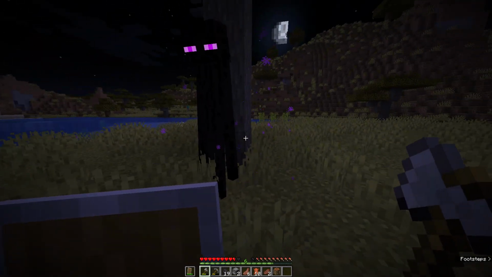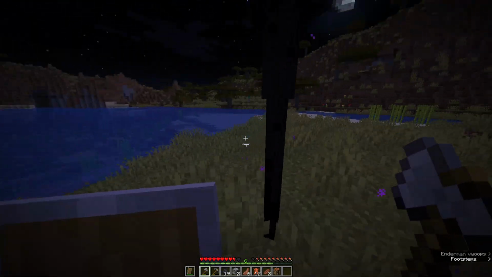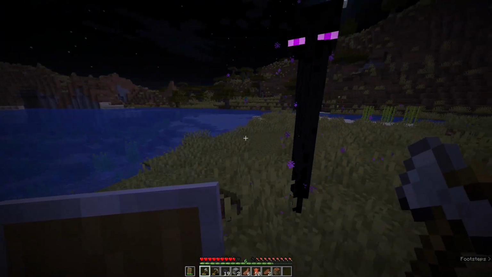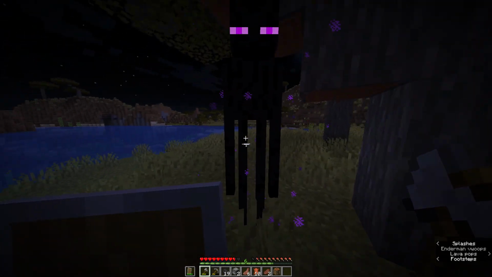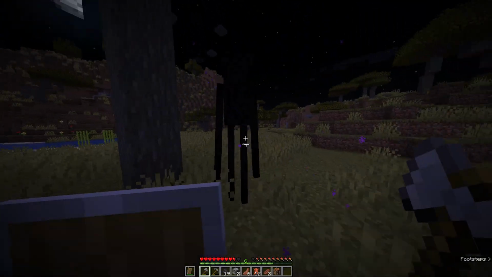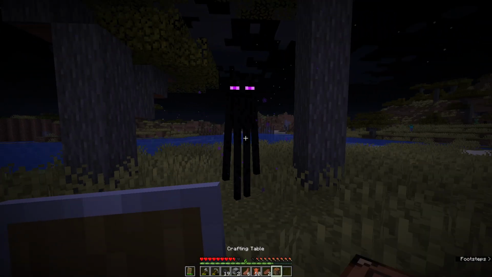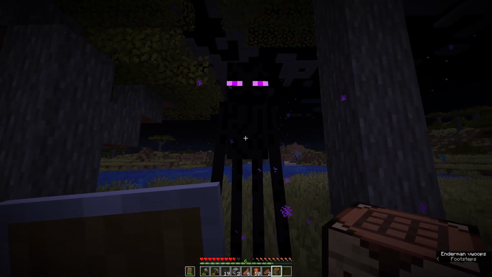Because if you start looking at their eyes, they're gonna start attacking you. So I recommend just don't do that. One thing the Endermans can't do is go to water. They're really scared of water. They can't swim. They could teleport too. So it's really dangerous to be able to look at them. The only way you can look at their face is if you use a pumpkin. And these guys are really important for the later games.